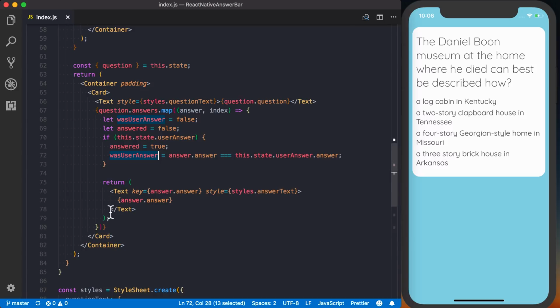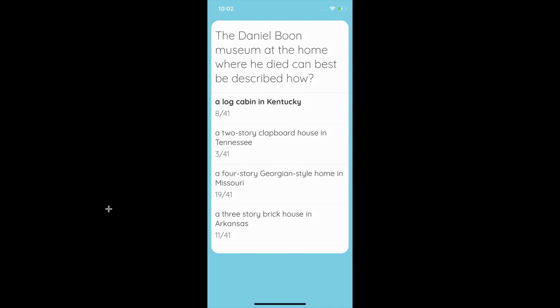We then go ahead and right now we're just rendering out text. But if I go ahead and look at a screenshot, we can see what we're actually working up to. We can see that here we've got, well, this would be the state where the question has been answered. So if a question hasn't been answered, this text is all going to look the same and there's not going to be the number of correct answers out of total answers displayed. So this is going to be the state after they've answered. And you can see we've got this bolded text. This is a tappable row, so a user can decide what is their actual answered question. And then we're displaying how many of this answer of total answers have actually been chosen.